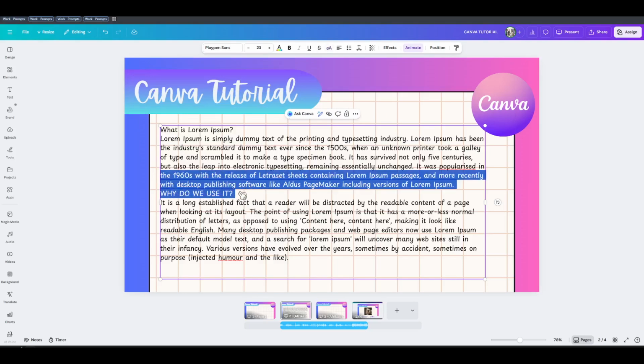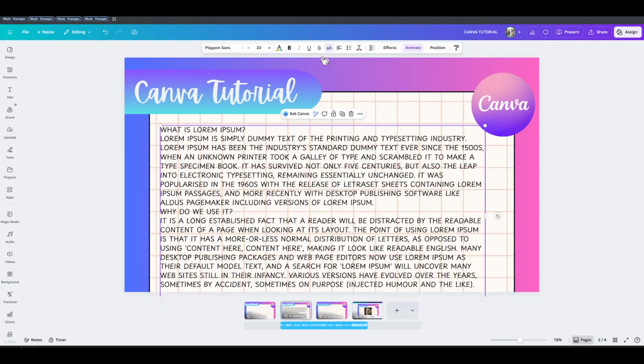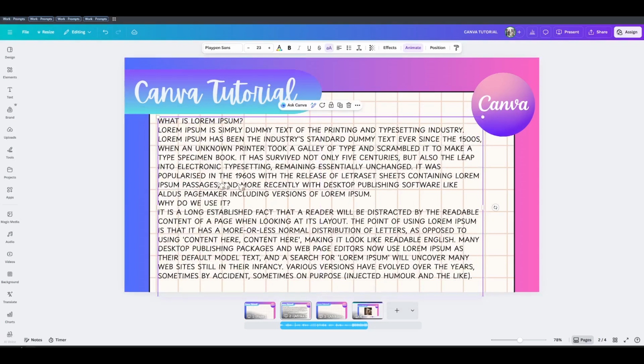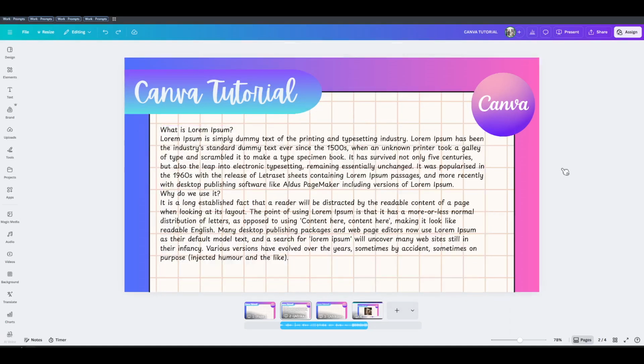A few helpful notes as you use this feature. The capitalization setting applies only to the text you've selected, so if you have multiple text boxes, make sure to select each one you want to update. It's also non-destructive, which means the original capitalization is preserved in the background. You can keep typing while the setting is on, and your new text will follow the current style. If you don't see the icon, double-check that you've selected a text box and that the floating toolbar is visible.